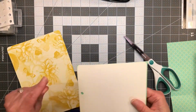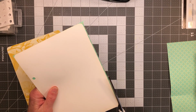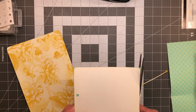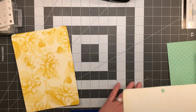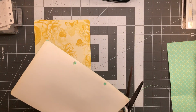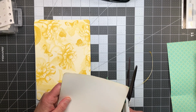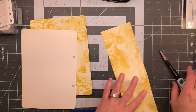So cool. Okay, let me get this one. And then I just want to put a couple of them in there. Let's see what I like. And then I'll have to find another scrapbooking page that I like. I wish I could just buy this color, this one right here, without buying the whole pack. And that's okay. I got plenty of paper to choose from. Sure, I have something else I'll love just as much. So there we go. And then this can be saved over here for a moment.